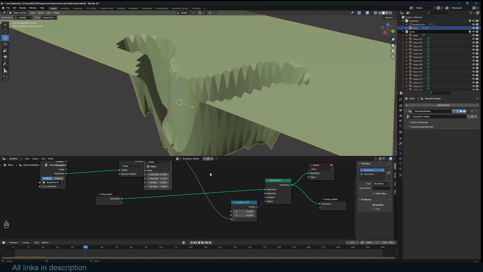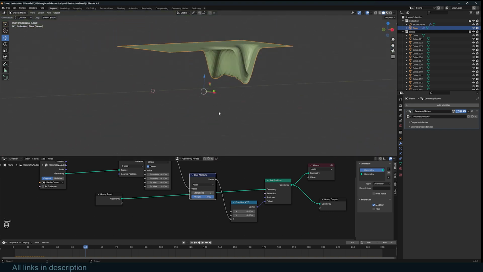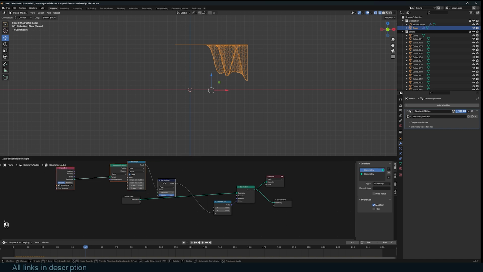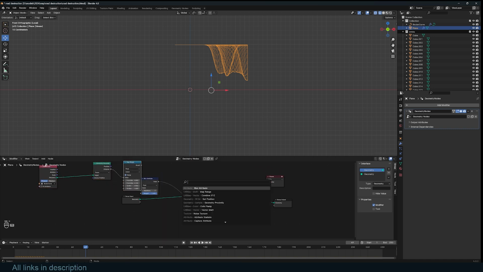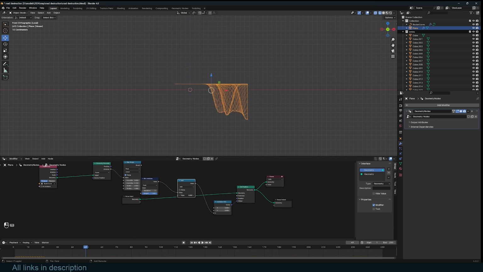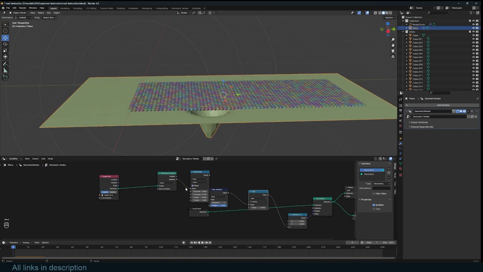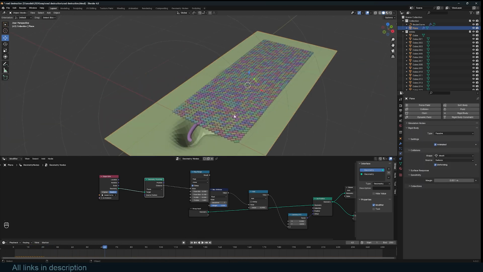The edges are too sharp, so I'll use a blur attribute node to blur the effect just a bit. And it seems that this has been pushed up for some reason, so I'll just use a math node and bring this back to where it should be. So we get that. One other thing you need to do is make sure that this is set to relative so that the deformation is exactly where we want. If I try to use this deformation in the rigid body simulation, let's turn that back on.